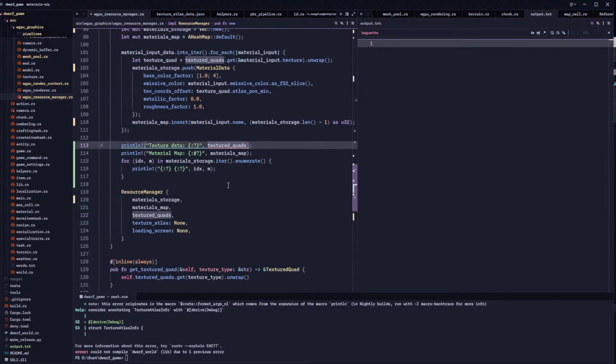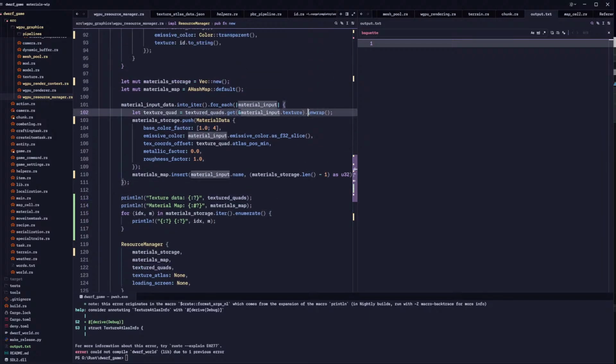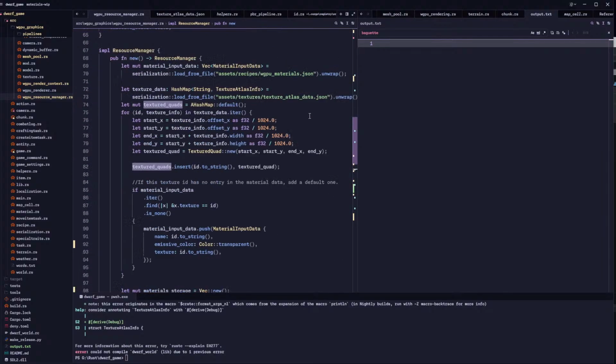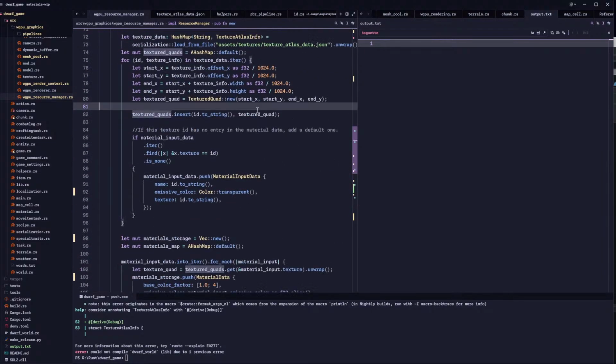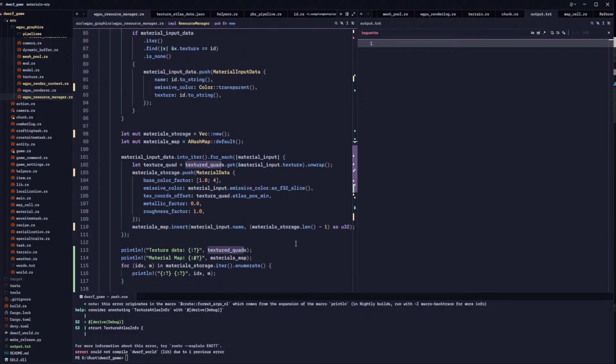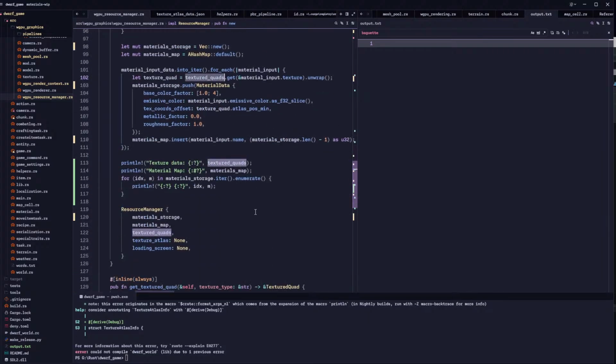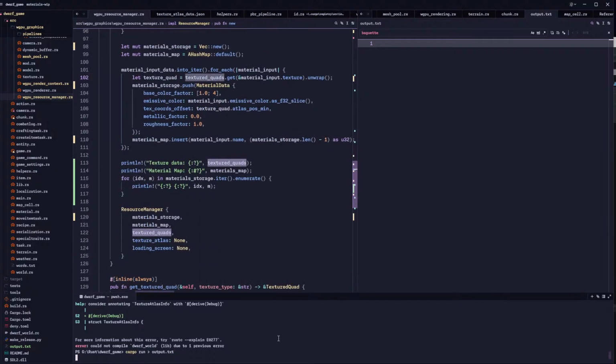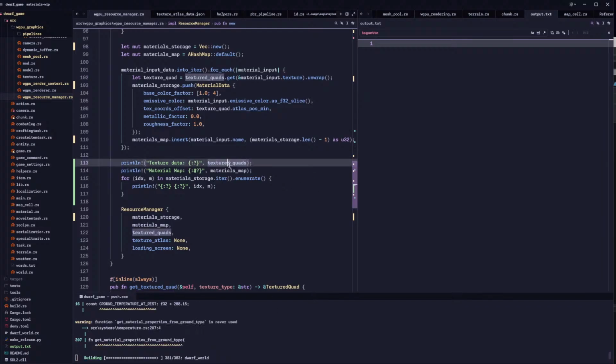Oh, texture quads, sorry. Insert this quad with those values. Those should always be correct.